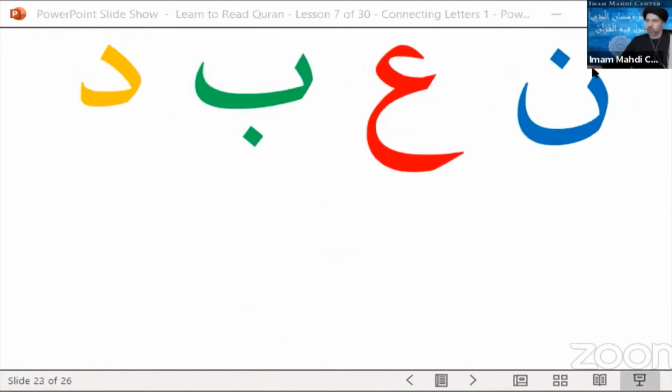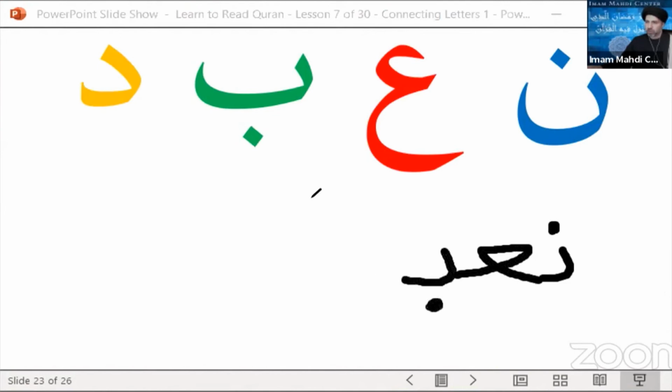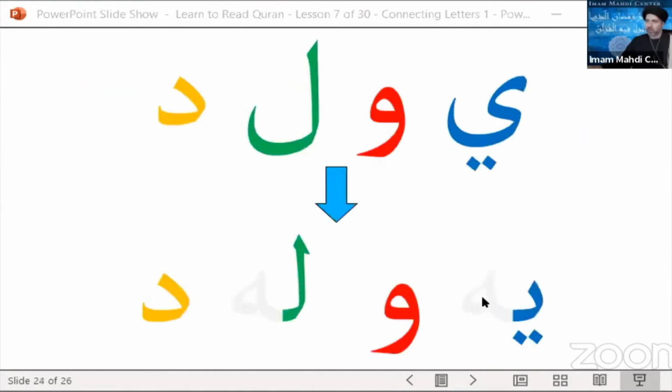So now we're going to write it ourselves. We're going to write the lowercase of this nun by keeping just the short portion without the tail, and of course the nun has one dot on top. And we have to use the middle form of the ayn. So we connect it right at the end of the extension of the nun, just like that. And now we have our ba connecting to the ayn, and of course ba has one dot underneath, and then we write the dal. Very, very easy to write these words.